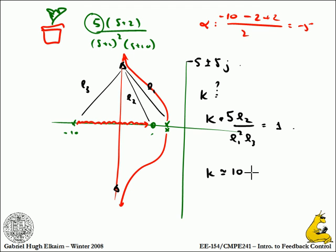Did we just measure L1, L2, and L3? Yeah. You measure L1 and L2, or in this case, I solve it trigonometrically. This is 5, that height, and that's 4. I can solve this one exactly. Not a big problem.